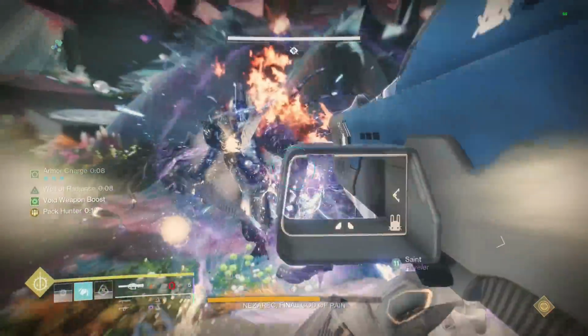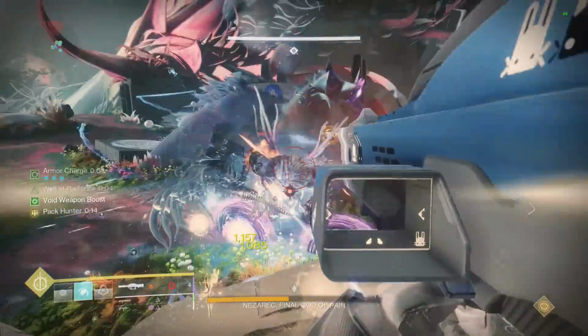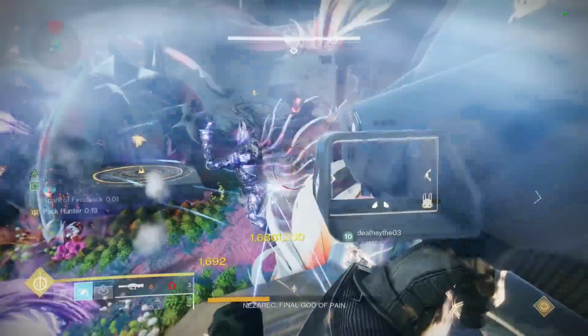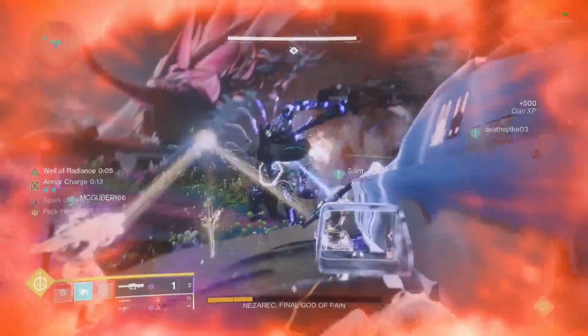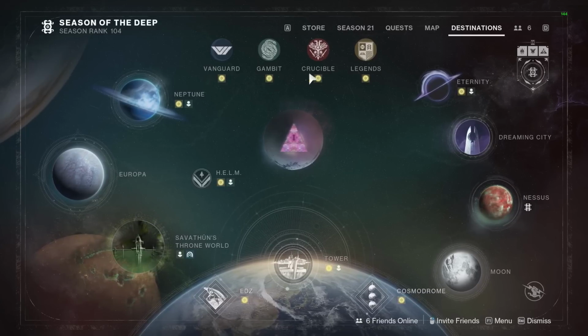This makes it really strong for boss damage, since you're getting the damage of 3 rockets and applying 3 debuffs each time you shoot. Fair warning though, if multiple people use this at a time, only one person gets the debuffs, so try to use only one per team. And the way you get this catalyst is by running Strikes, Crucible, or Gambit. I'm starting to see a pattern here.